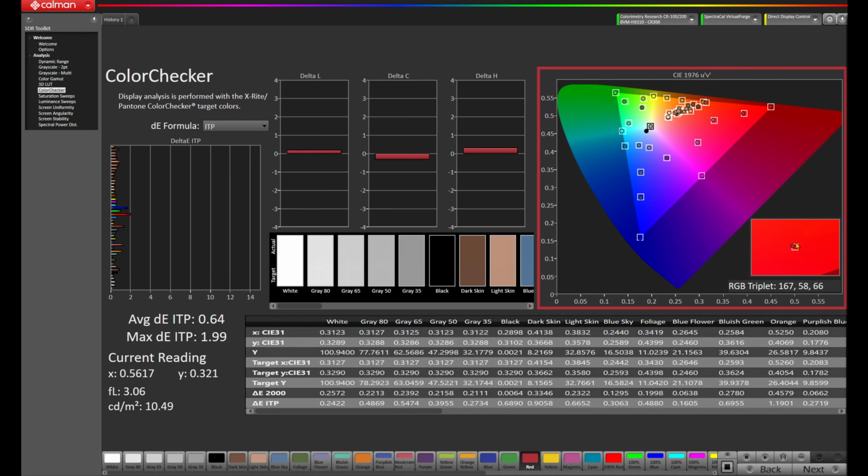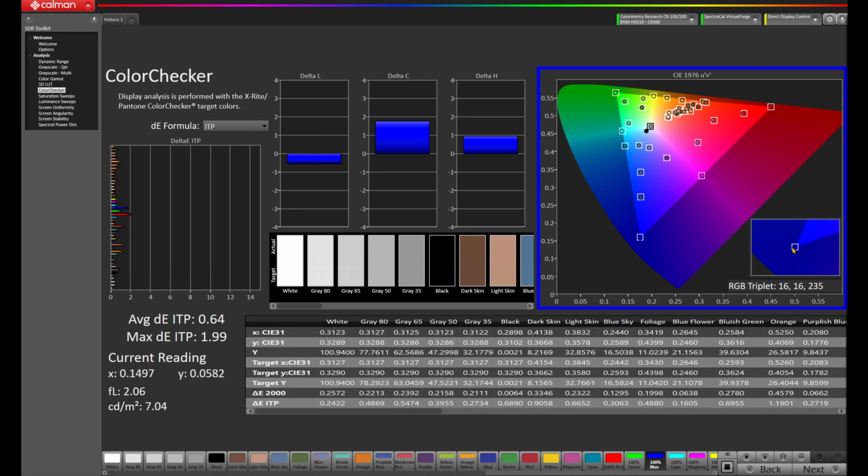And you'll notice over here that we're just not quite hitting that target. Same thing if we go to 100% blue, we're just not quite hitting it perfectly. But again, excellent, excellent results. And typically SDR is measured in delta E2000. If we look at delta E2000, we are at a max delta E of 0.63 with an average delta E of 0.21. Again, excellent results.